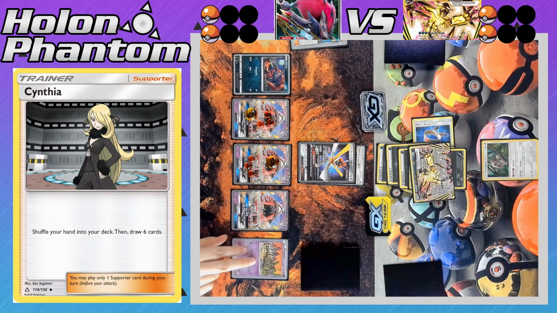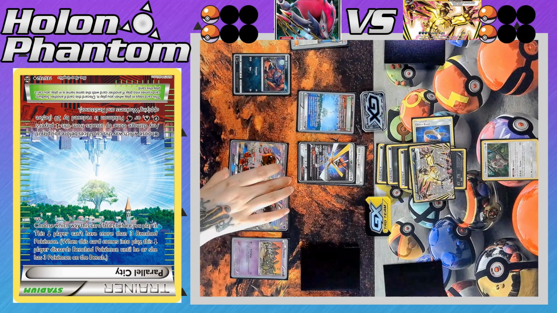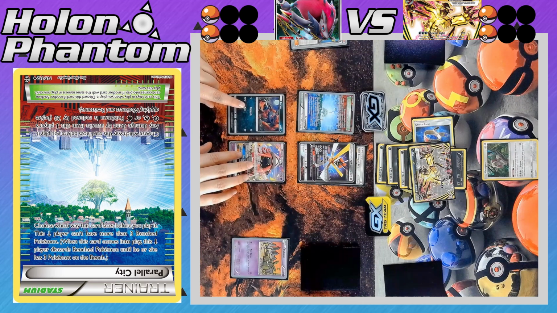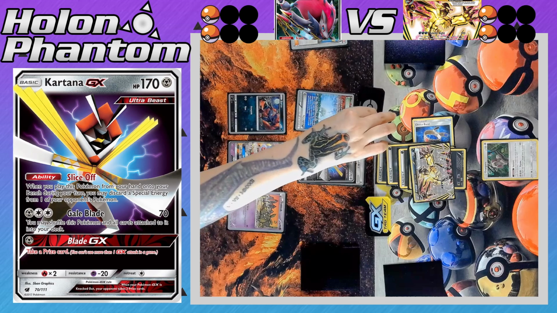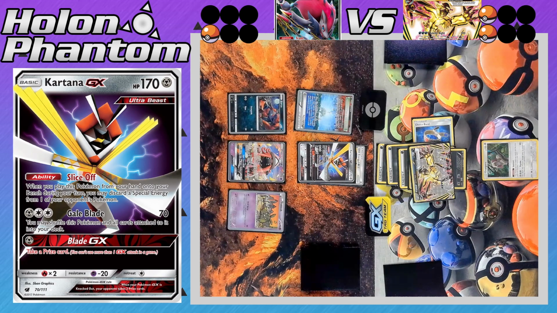Okay, there's a Zorua and a Trubbish coming down. Okay, they have a full bench once again. Oh, and then we see another Parallel City. Once again, discarding 2 of their bench Pokemon, so both of the heavily damaged Tapu Lele go to the discard pile. There's the attack. It's going to be the GX attack, Blade GX, to automatically take a prize card. It's going to be the Professor Sycamore this time.